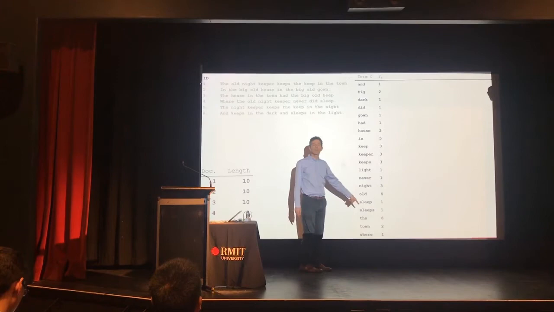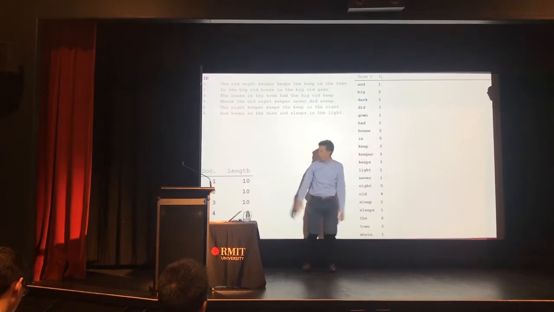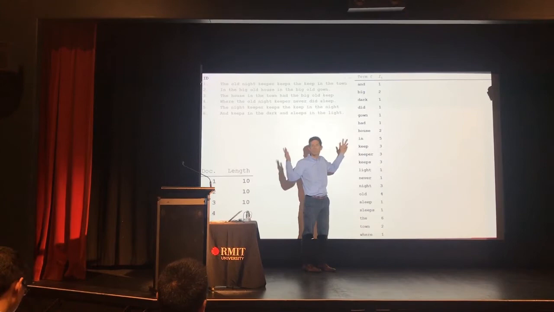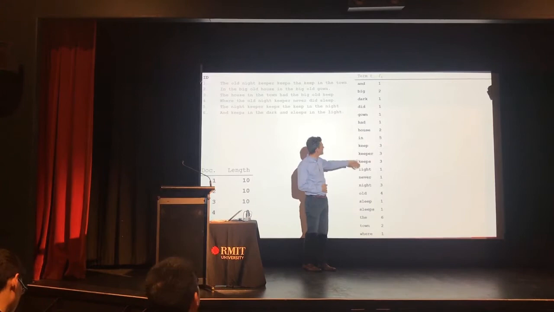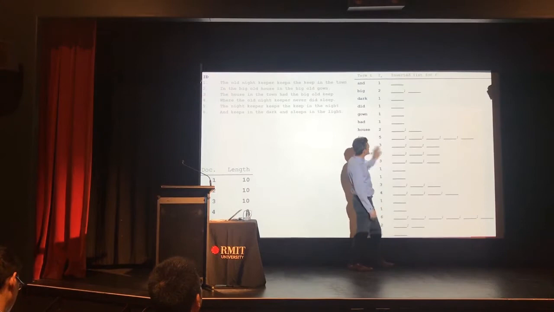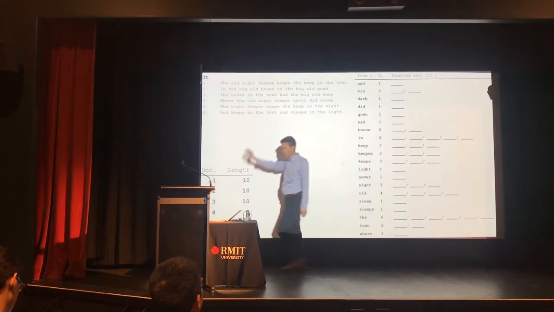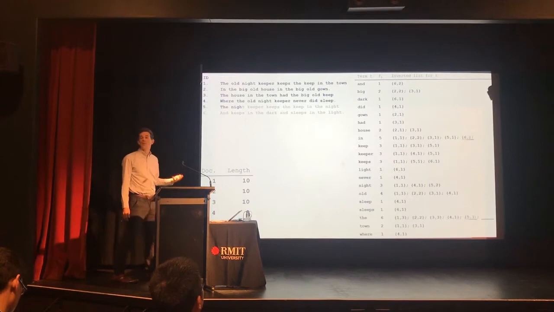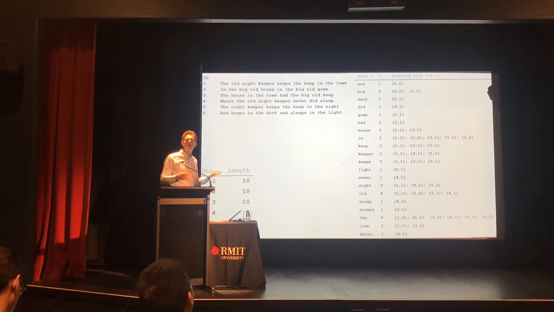So you build this kind of structure. You pass through the collection once, you work out how long the documents are, you build all the words, you probably use something like a heap or a hash table to build this structure. Every time you encounter a word that's been repeated, you increment a counter. And then, now that you know how many times each word occurs, you can build a set of gaps in a file that will then be ready to hold the information about which documents those words occur in. And then you run through the collection again, filling out that index. And that's roughly how a search engine builds its data structures.